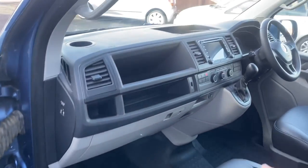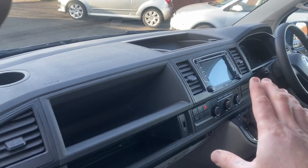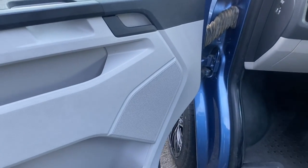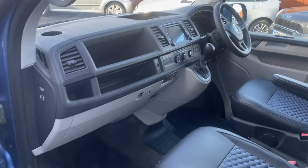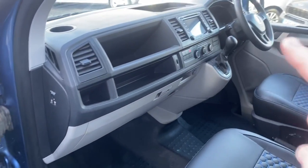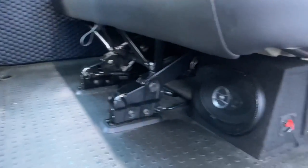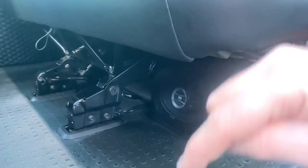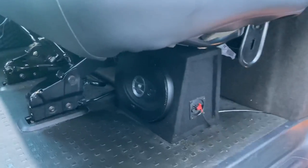The customer also requested an audio upgrade, but we've tried to make it as factory as possible. This is an upgraded head unit with sat nav and the reversing camera comes through that screen. There's a Pioneer amp underneath the dash and the door speakers have been upgraded to 8-inch speakers, along with tweeters in the A-pillars. The Pioneer amp also runs two 6x9 speakers under the seats, which are black carpeted to match the van.